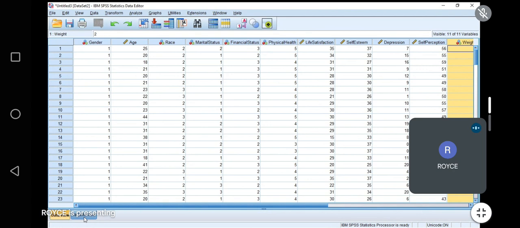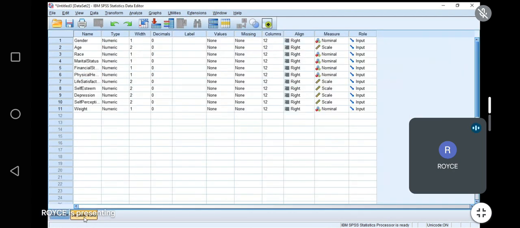So I'm just going to open this data in variable view so that we make sure that the attributes which are associated with these variables are correct. Notice what happens when I open this data in variable view.